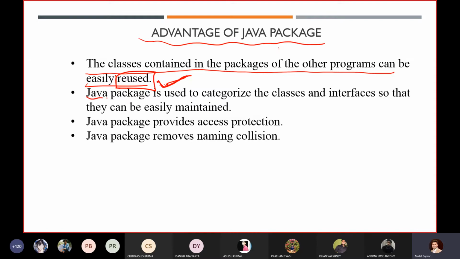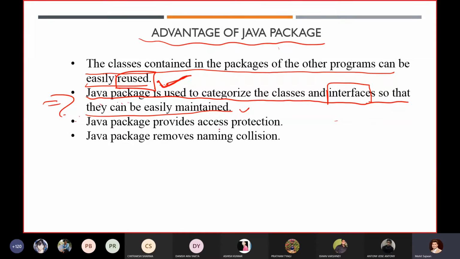Now the second point is that a Java package is used to categorize classes and interfaces so that they can be easily maintained. So maintenance is very easy. Whenever we cover interfaces, I'm going to discuss this point, how we can easily maintain our classes with the help of packages.